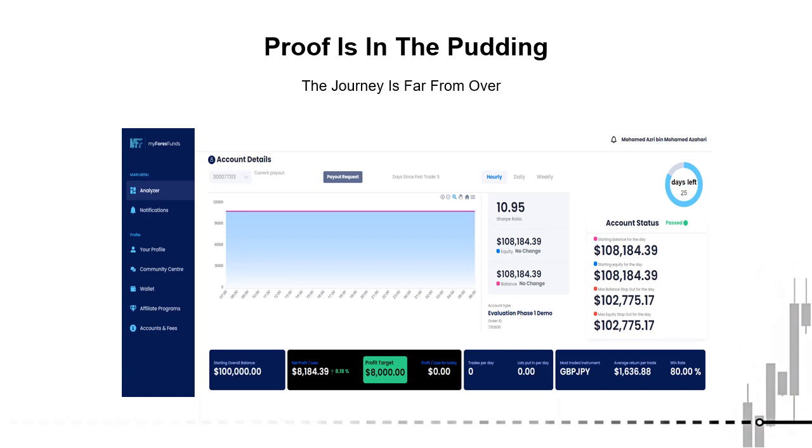So before I wrap up, I just wanted to share good news with all of you. But before I do that, I just have to add a quick disclaimer. Past performance doesn't guarantee future results. I've managed to pass the first phase of the challenge, but it's not because I am such a talented trader. I was fortunate to have a working strategy from WB Trading, and I was also fortunate to risk the correct amount as per our risk model.